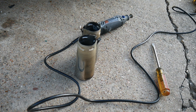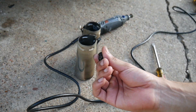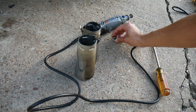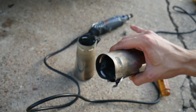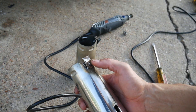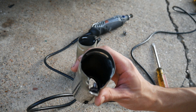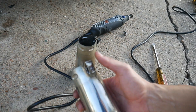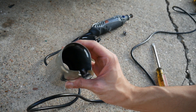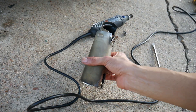The heads of the exhaust tip bolts actually broke off because of rust. I got the Dremel with a cut-off wheel, cut on each side of the nut and the stuck bolt, then bent it with a screwdriver to get it off the exhaust and just slid it right off. Did that to both of them.